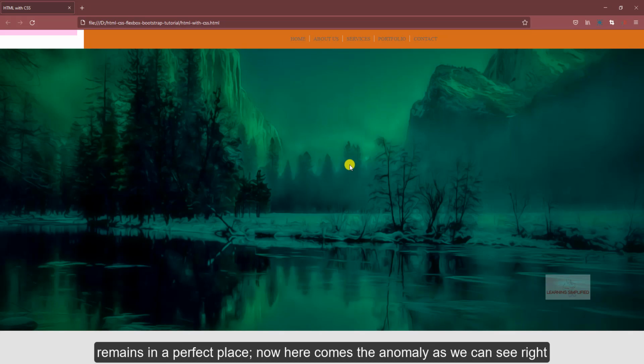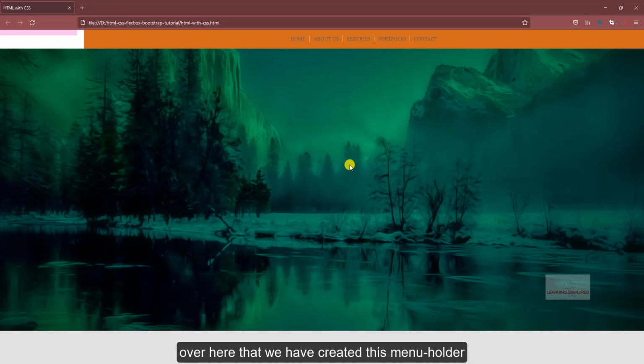Now here comes the anomaly. As we can see right over here, we have created this menu holder, and it is overlaying on top of the bottom laying image holder that we had created earlier, and we have already set all those menu items inside this menu holder div element. But the question lies somewhere else. If we have a closer look, we can see that the menu items are not exactly positioned in the exact center of the div element that we had created.